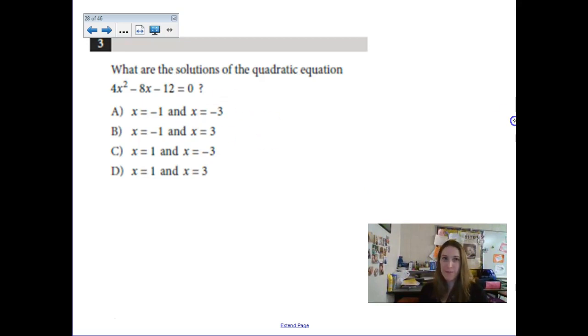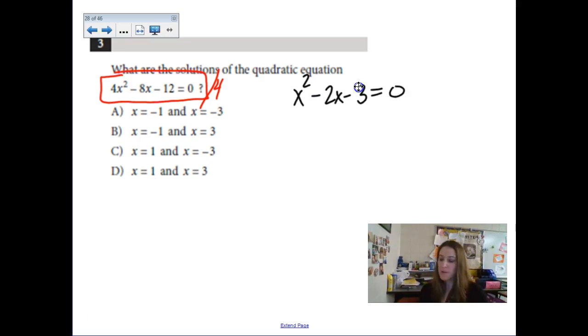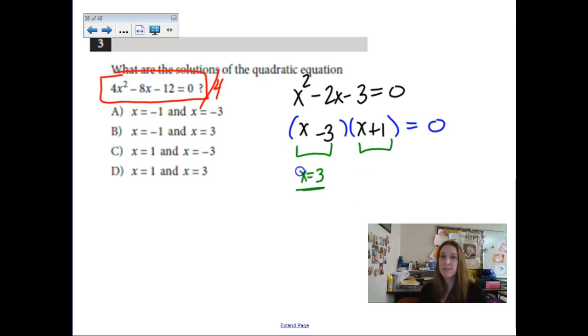So a lot of you try to just graph these to solve them, and that's cool, but this is a no calculator question. So I notice everything in that equation can be divided by 4. So I'm going to divide everything by 4. And I get x squared minus 2x minus 3 equals 0. Much simpler one to factor. Why not make your life easier? Let's see here. X and x multiplies to negative 3, adds up to negative 2. I'm thinking x minus 3 and x plus 1, but you're not done. I need the solutions to this. So x equals positive 3 is my solution, and x equals negative 1 is my other solution.